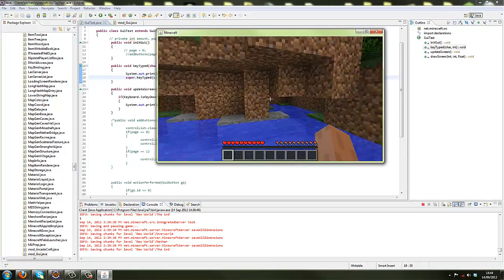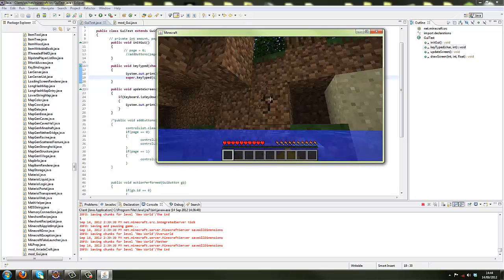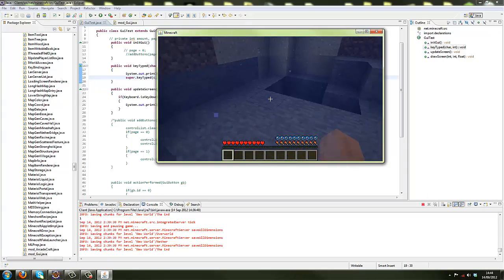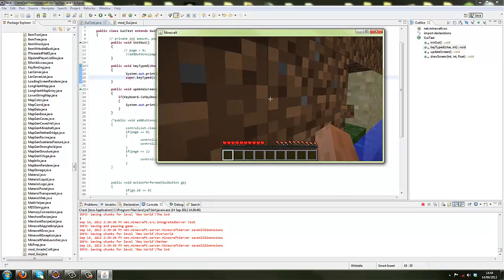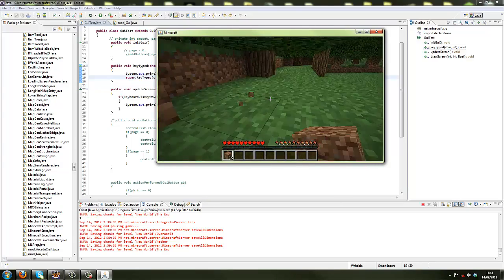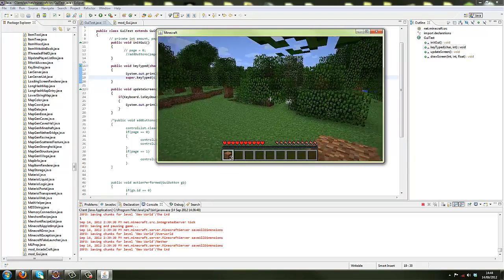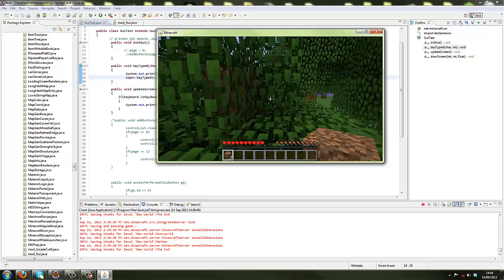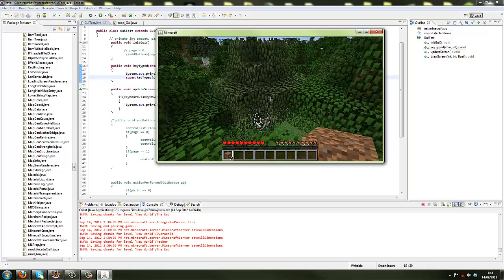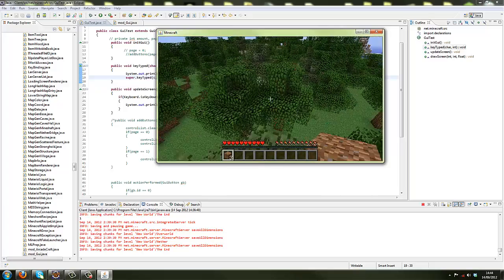But hopefully I can get that out for 1.3.2 soon, and as you guys probably know, 1.4 is coming out ridiculously soon, which supposedly was going to have the mod API, but from what I've heard, I don't think it is. I'm not too sure about that, don't take my word for it, but I hope it does, because I know it's going to be a lot of work to get mods ready for it.